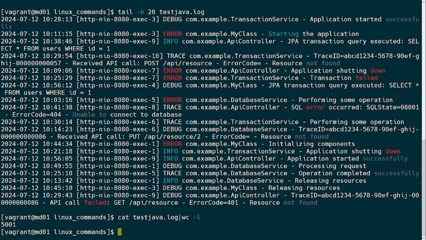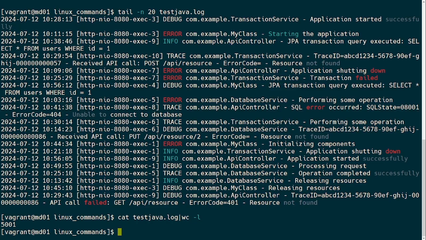Basically, if you want to check things from the beginning of the file, we can use head and take some output, like only the first 20 lines I need to check from the beginning. From the tail, when I need to check only the last few lines of a log file, I can use tail. But if we want to move through the complete log file, then these commands are not enough.